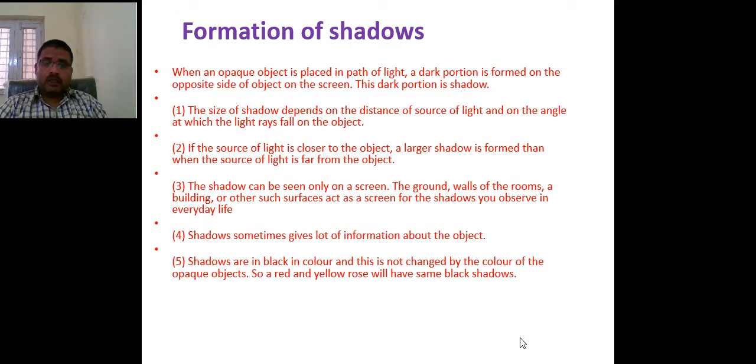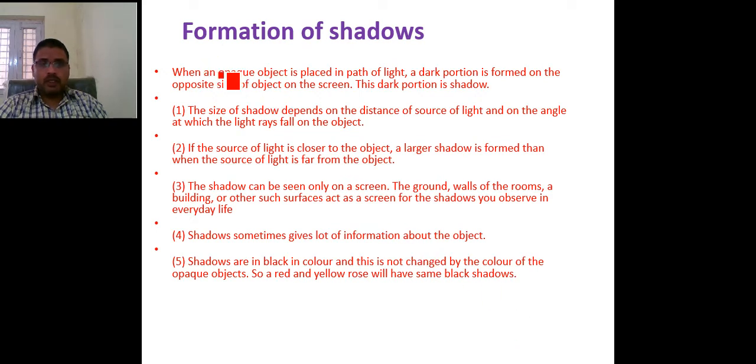Now the reflection which we are talking about is basically how, with the help of that reflection, shadows are formed. And for that shadow, the kind of material by which shadows are formed is called opaque.